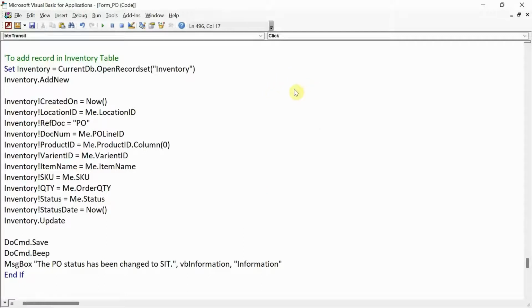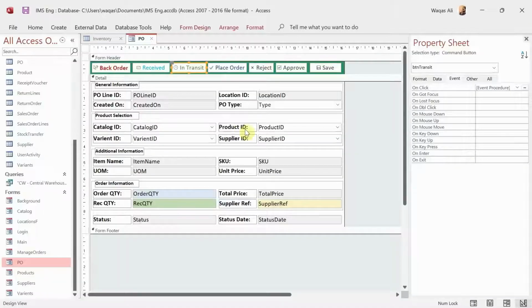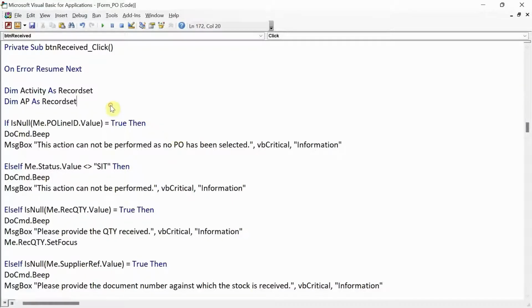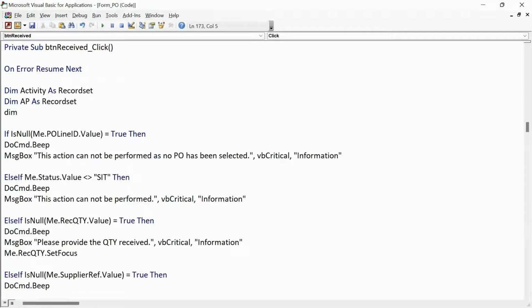Perfectly fine. Debug it. Then receive. In here, this will be a little bit tricky because we already have two variables created, two sets of different codes to update two different tables. So now we are adding the third one. So it will be interesting.